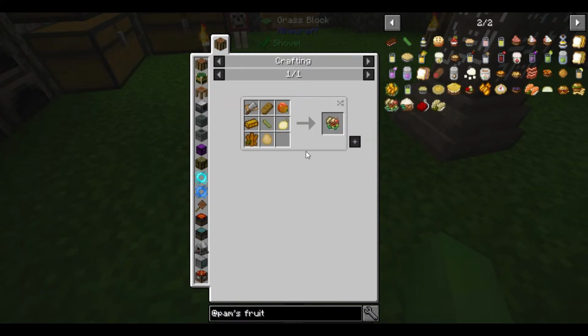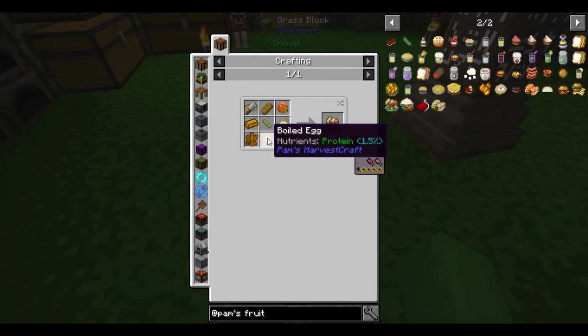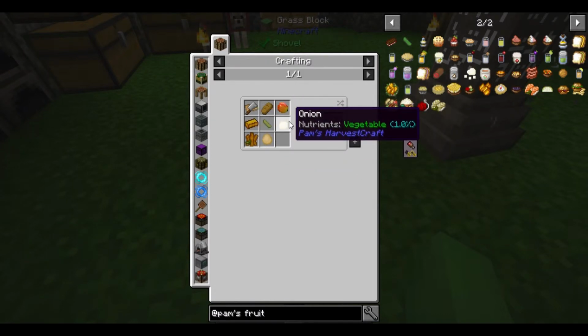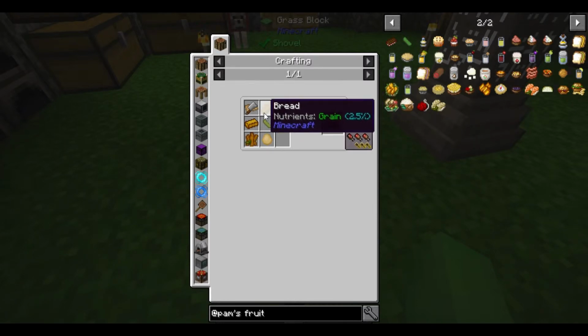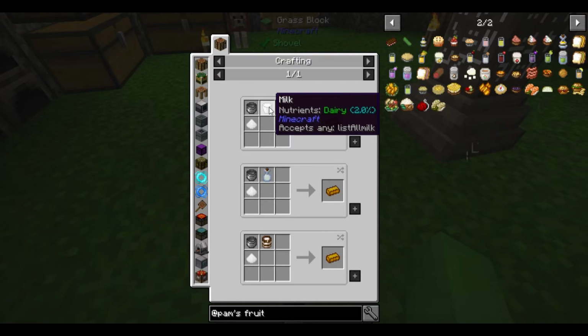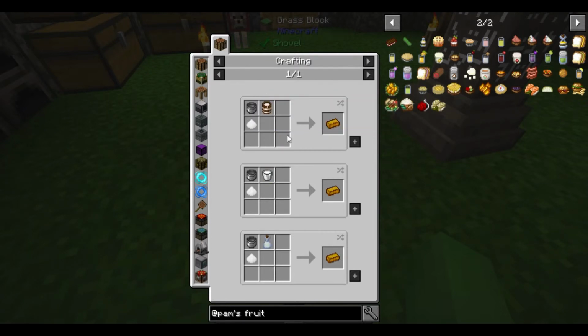So the plowman's lunch. Okay, that might actually be possible. You use cheese, pork chop, boiled egg, pickle, onion, apple, and bread. So I have access to bread. To make cheese, I need milk and salt, as well as a pot. So I might need to make up a kitchen. Okay, this might be a bit more of an adventure than I'm thinking it's going to be.